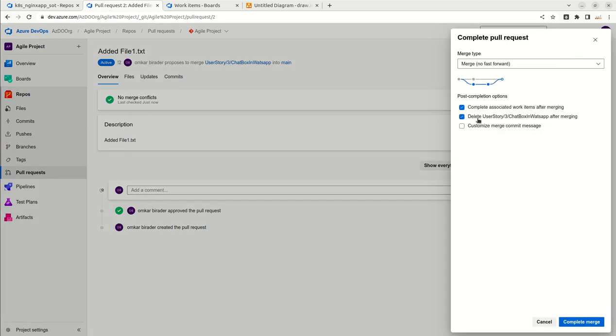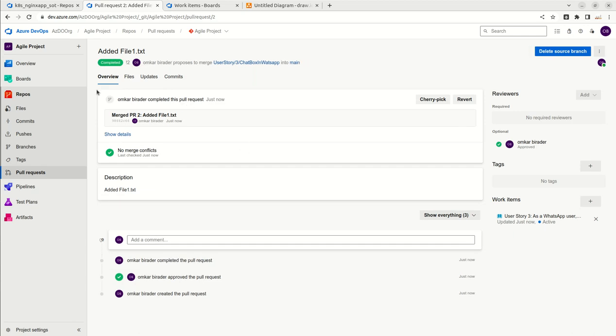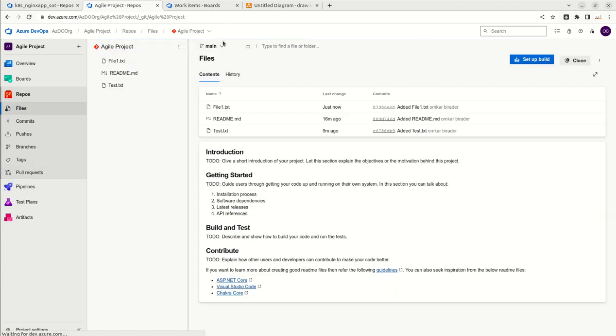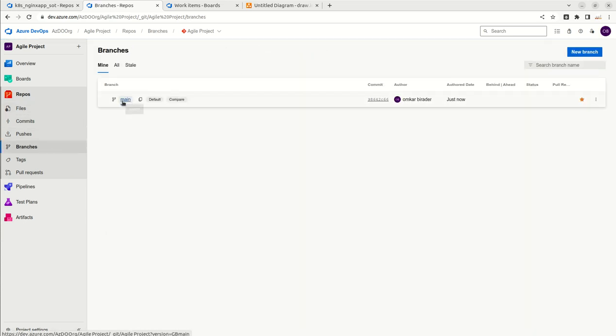Here we got the delete option also. In general it is recommended to delete the branches we create for features, tasks and bugs, because we don't want to keep a big chunk of code in each and every branch. So now if we select the delete option, it shows completed. Now if I go to the branches section, I have only the main branch.